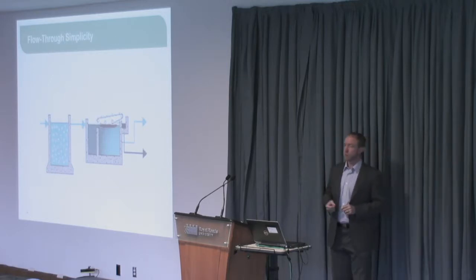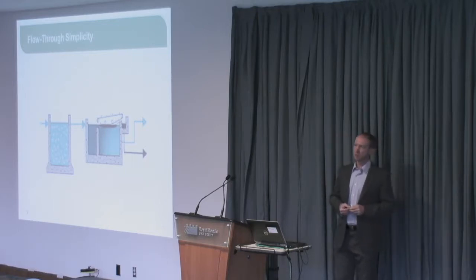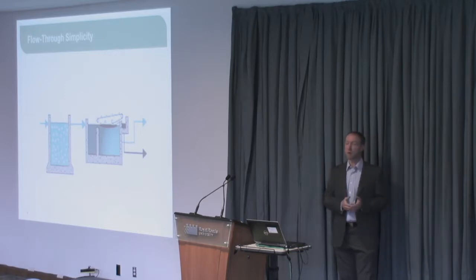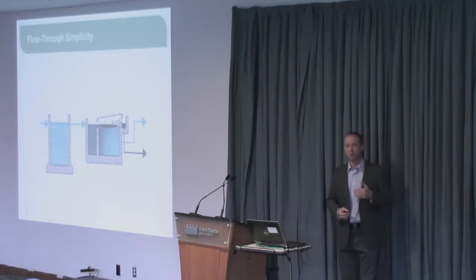Now that's important for 2 reasons. The first is that it's much more energy efficient to remove BOD physically through dissolved air flotation than biologically, as many treatment processes will do. It needs far less air, but producing air is very expensive. It's the single biggest cost at most wastewater treatment plants. So if you can avoid using all that air by letting the particulate BOD go straight through the biological process, then removing it physically, you save energy.